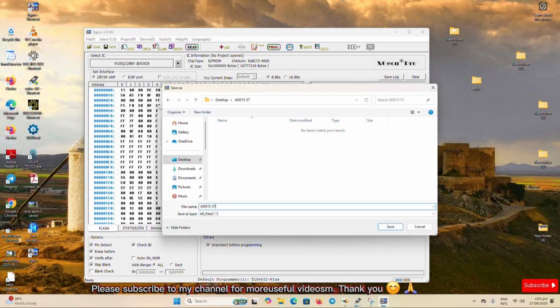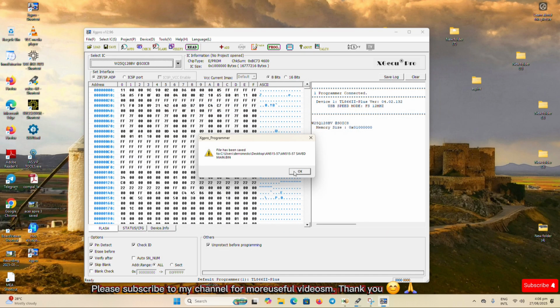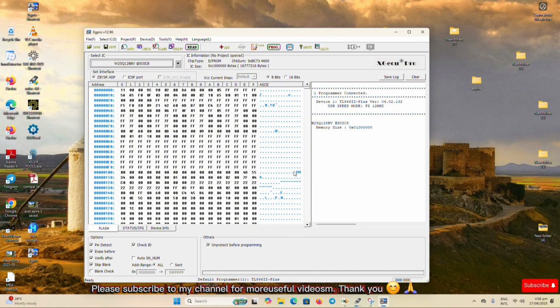This process is kind of difficult, but when you follow it, it will be simple. So I have read and saved the original BIOS file from the BIOS chip.